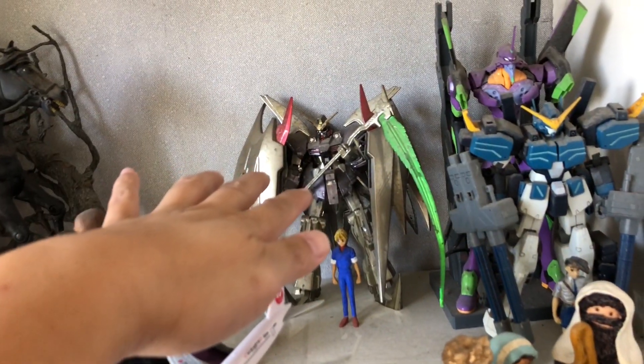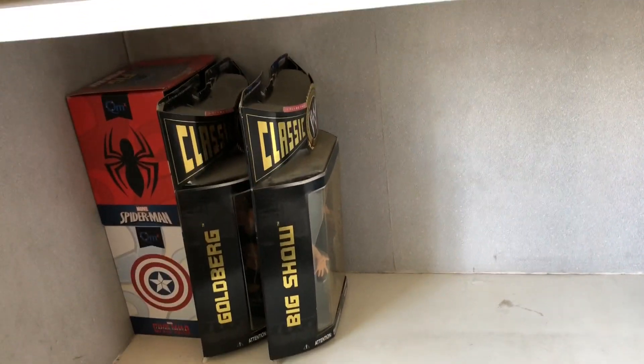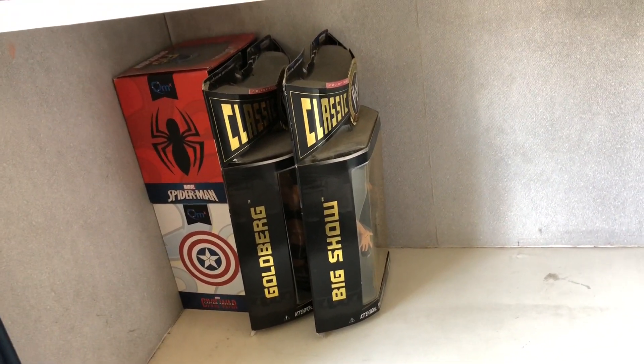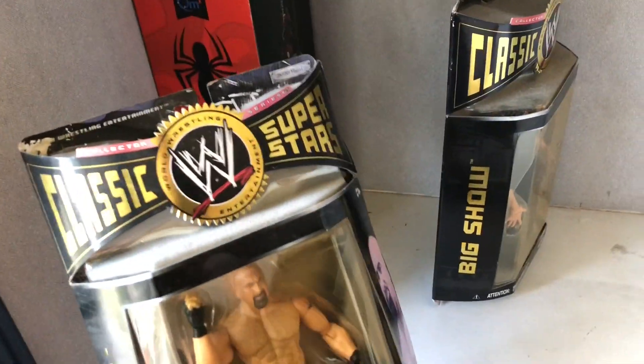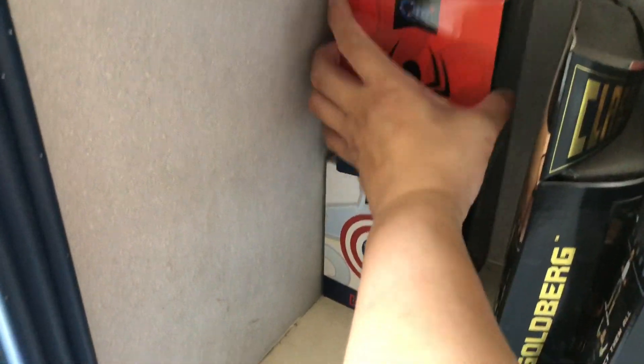And these were gifts from my wife — well, she wasn't my wife back then, she was still my girlfriend, and she was already giving me toys. She really supported the hobby, she's just an amazing woman and she continues to support my hobby to this day. These were also gifts from my wife's old boss — very vintage, before Mattel took over. Jakks Pacific was the one doing the wrestling figures.